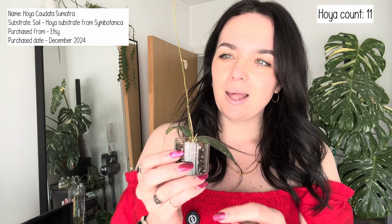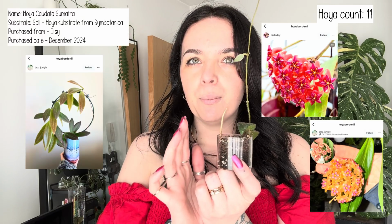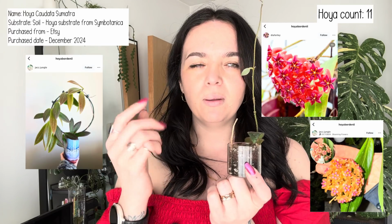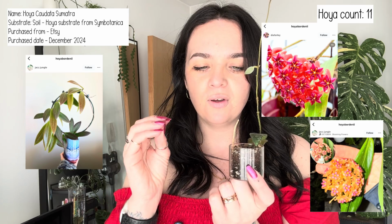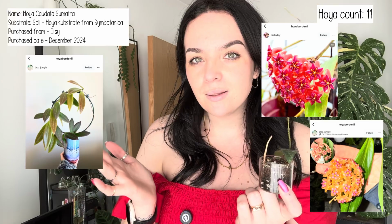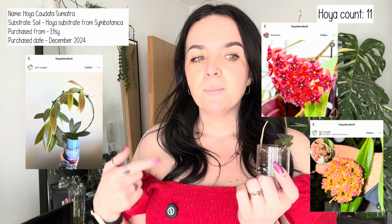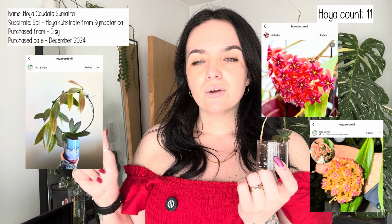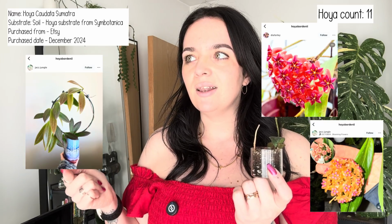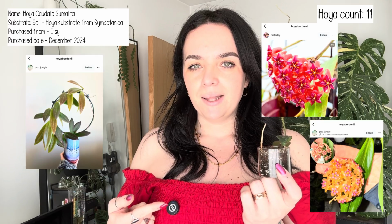So I bought these off the same Etsy seller, and the stick is supposed to be a Hoya dennisii, but sadly the way the seller had packed it, the leaf had snapped off. I'd sent them a message and said I'd still try, as I've had luck with wet sticks before with Hoya. They said they've also had good luck with wet sticks with Hoya, but that they would replace it. It was over the Christmas period when this messaging back and forth was going on, and they said, if you don't receive anything, please let me know, I've just forgotten. And I didn't ever receive a replacement.